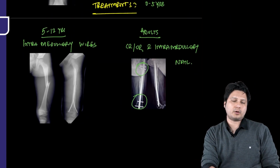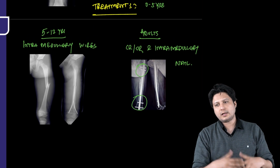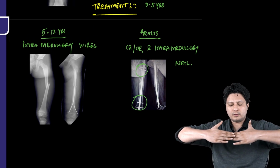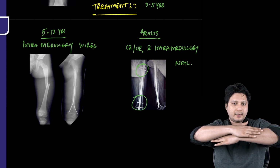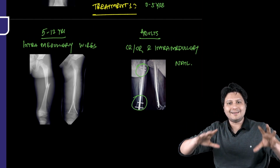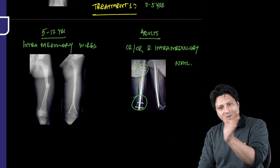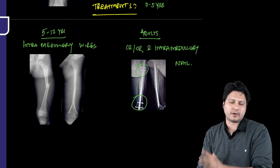So this is how the management is achieved. Now, one more thing that is important with the fracture shaft of femur is that imagine if the fracture shaft of femur is neglected, then there is a possibility of massive overriding of these two bones. And this massive overriding can lead to maximum shortening of the limb.